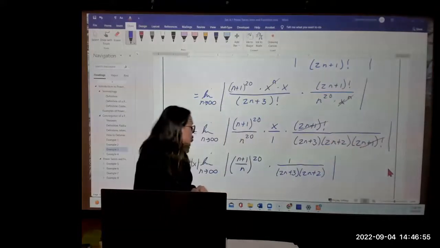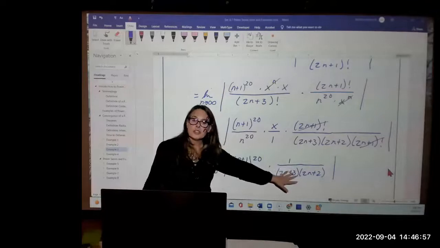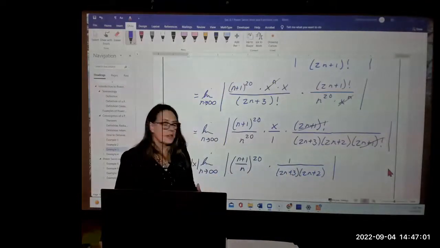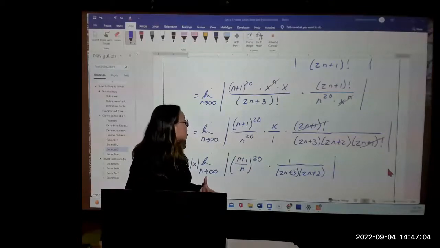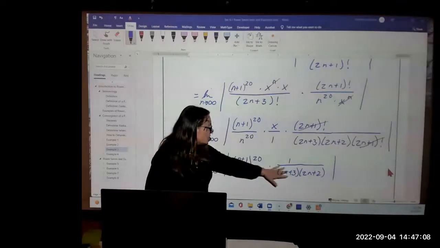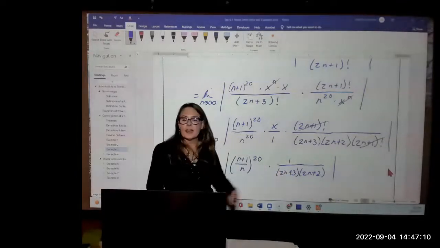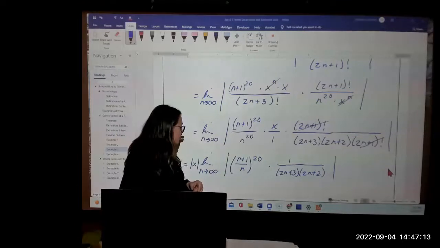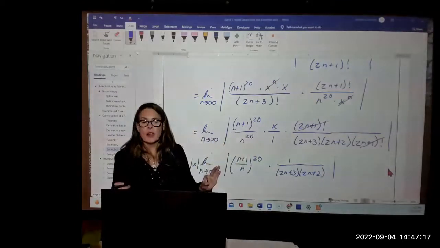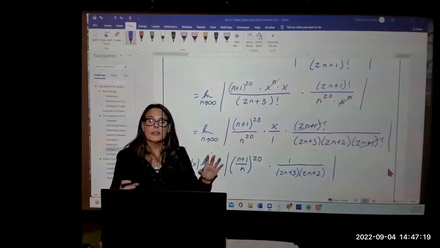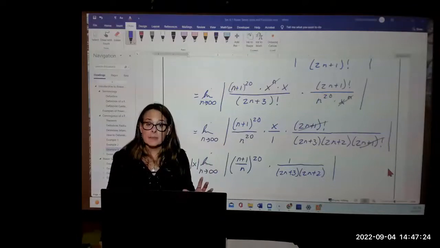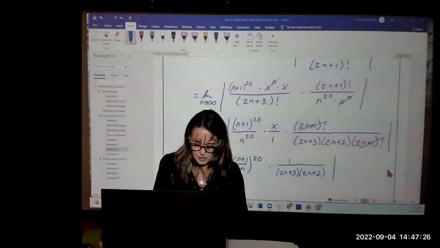Those cancel, and we're left with this expression here in absolute values. Now, because n is starting at 1 and getting larger, we know that we can drop the absolute values, but of course it's not wrong to leave them. Now we have the limit of a product. Limits are the most powerful construct in calculus, so we can split the product and take the product of the limits. And that's the next thing we want to do.